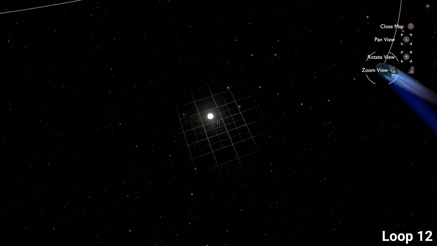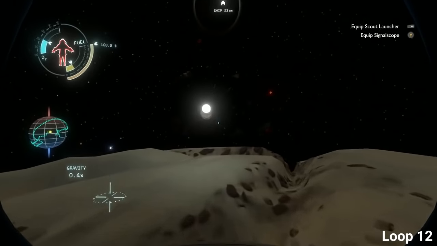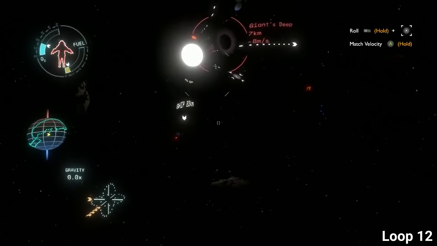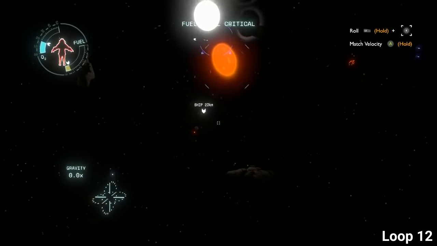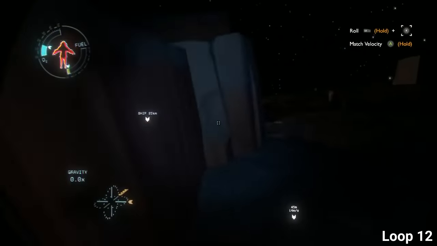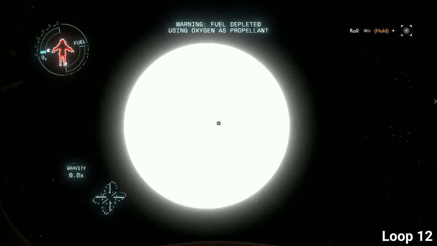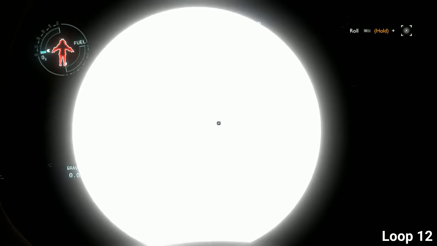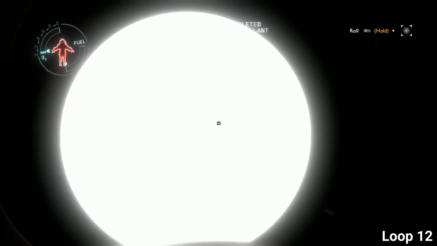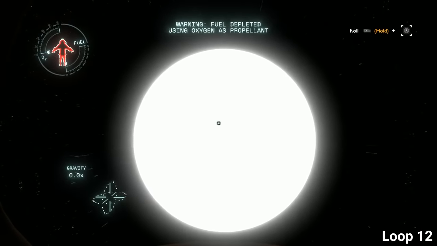Cool. What the hell is this? There it is. The white hole. It's deep. Fuel level critical. It's fine. It's fine. Ooh. Jesus. Here we go. Oh my god. We can't get in. Can't enter a white hole?